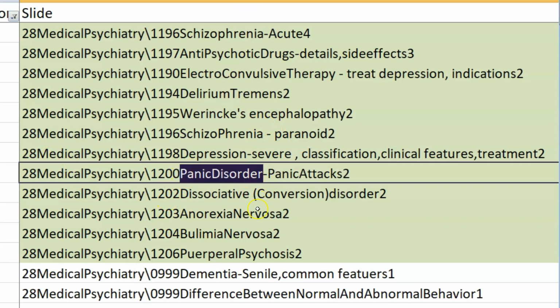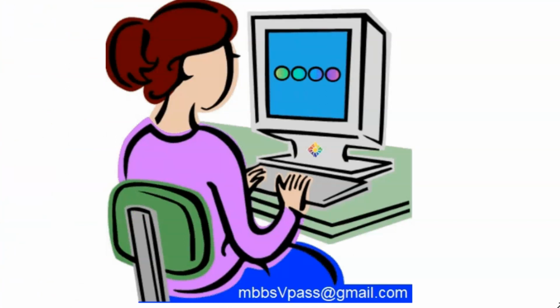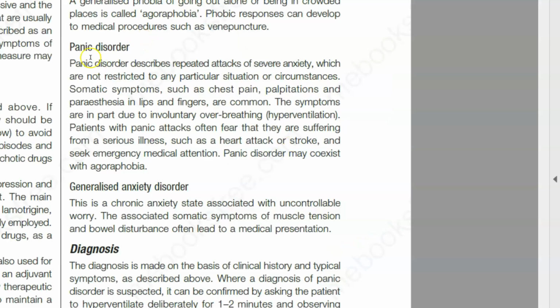Okay, mirtazapine. Now let's move on to the next question, which is very important for you in psychiatry. That is panic disorder, panic attacks. This you should always be able to distinguish from heart diseases. This you're seeing from the Davidson textbook. Guys, remember Davidson is more than sufficient for you. No need to buy separate books for psychiatry and dermatology. Just your Davidson textbook is enough.